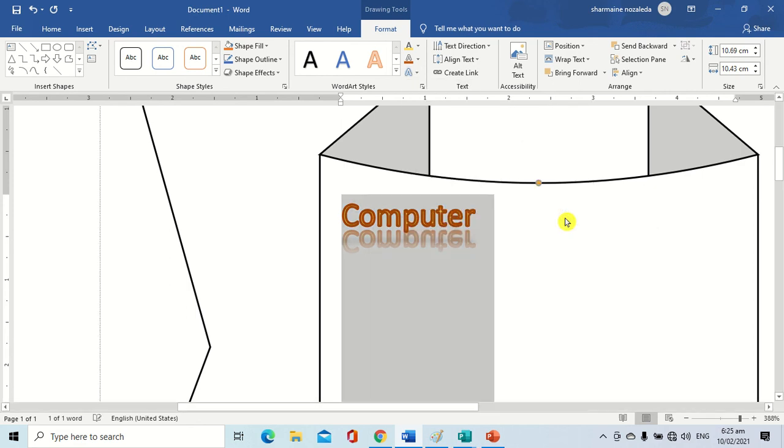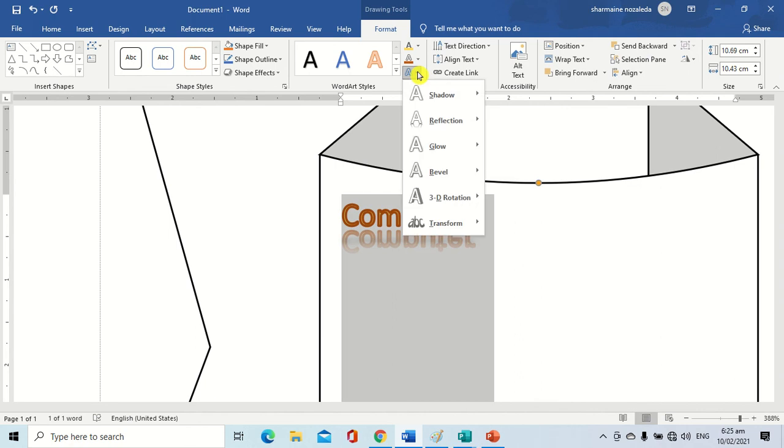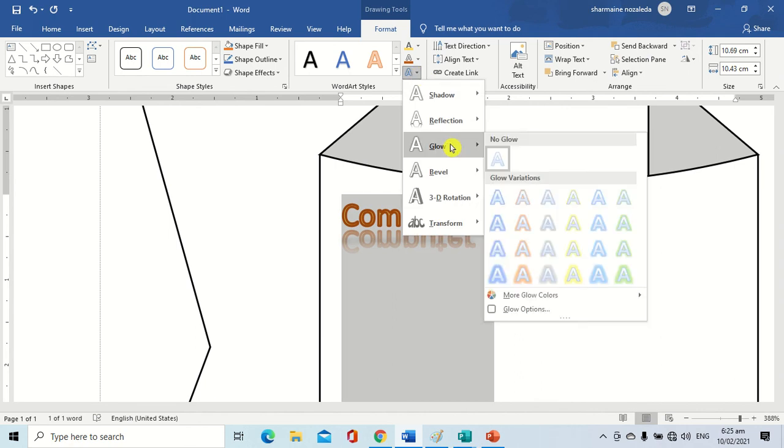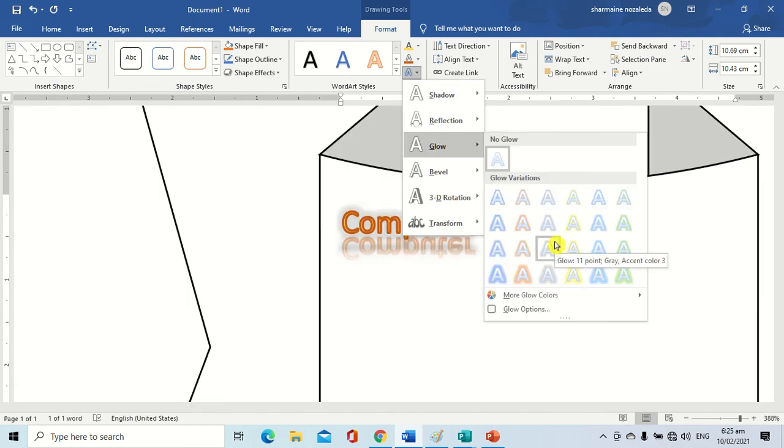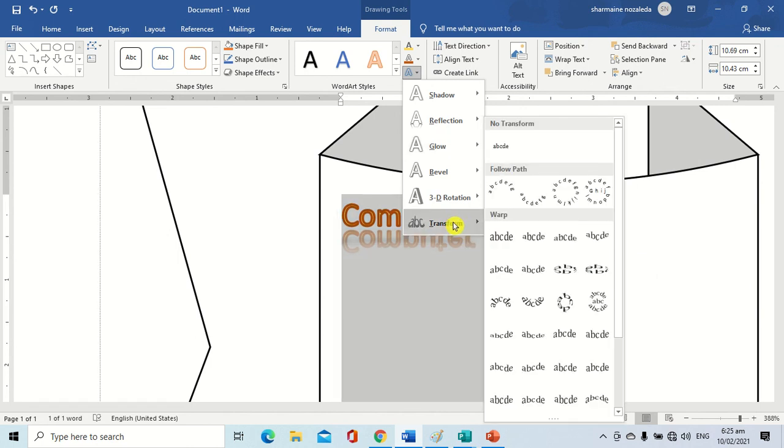Okay, we also have a glow effect that we can apply on the text inside your text box. Okay, it depends on you if you want to apply the different effects on the text inside the text box. Okay, another interesting effect is the transform.